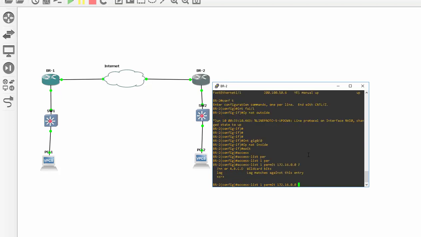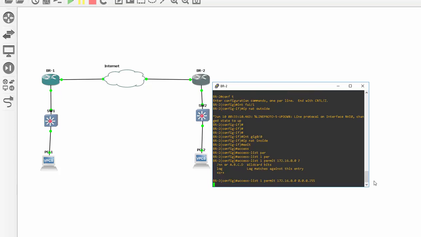With these access lists, you need a wildcard mask, which the way they're calculated is you take 255.255.255.255, right? And then you subtract from that your subnet mask, which is 255.255.255.0. And you're going to end up with something that looks like this. The easy way to remember it is where you usually have 255s, you now got zeros, and where you usually had a 0, you now got a 255. Okay. So that is the access list that's going to select the traffic that should be NATed.